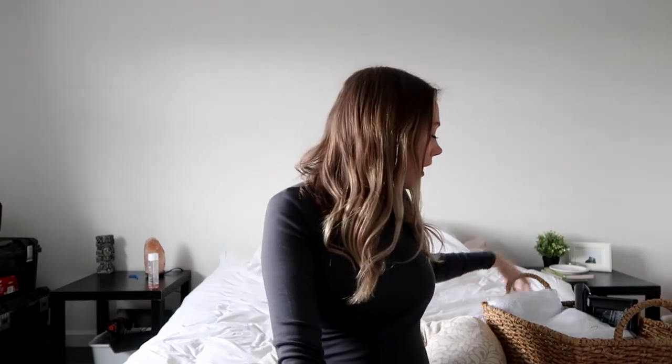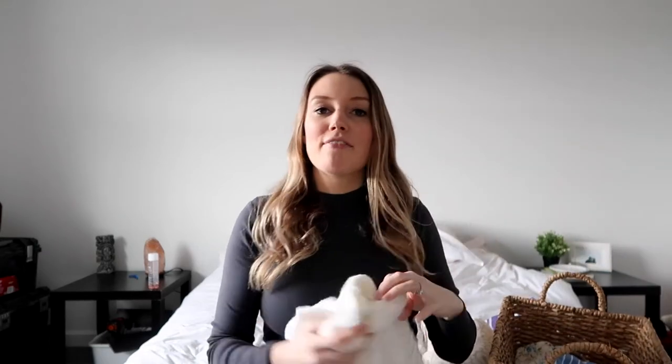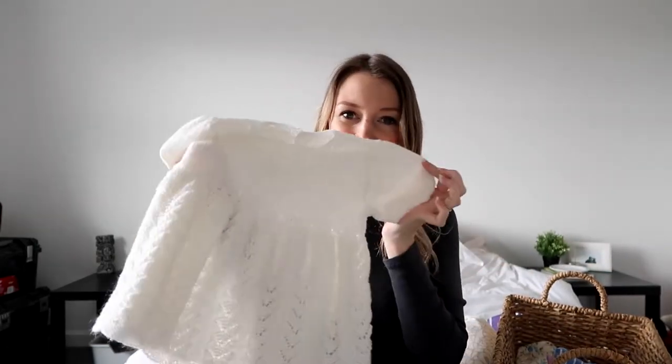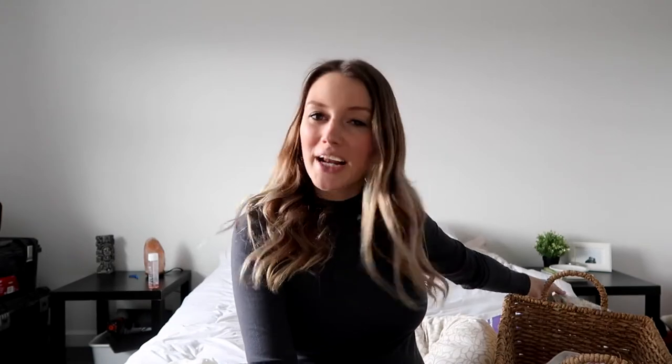If you saw my video about us moving, I shared everything we got in our Babies R Us welcome package for having a registry — I'll link that down below if you want to see everything you get when you sign up. We also got gifted this cute little baby towel from family. I have a frame I want to put her ultrasound picture in, one of my old baby dresses that she can wear, and I have these little stylish baggies I want to use for extra diapers because I'm all about things still looking cute while being organized and practical.